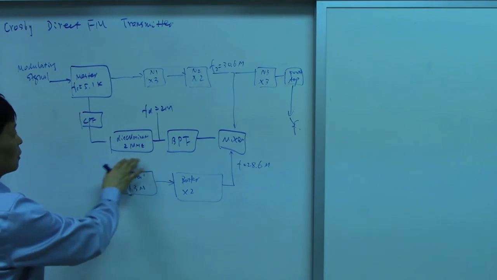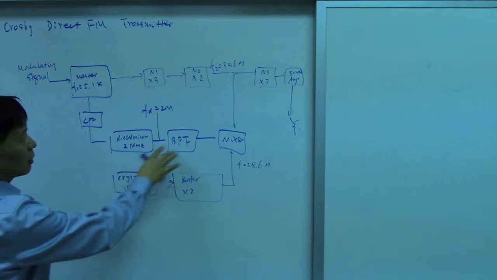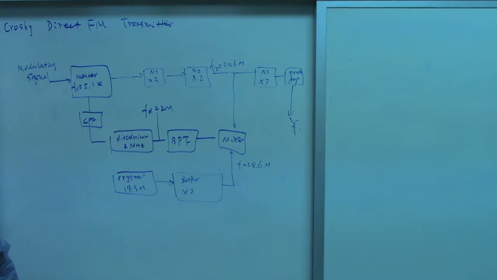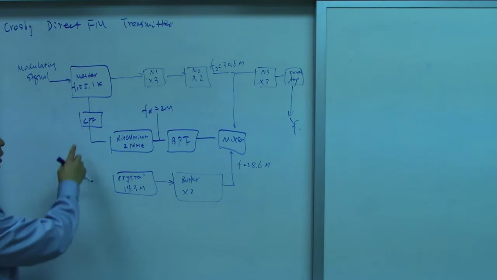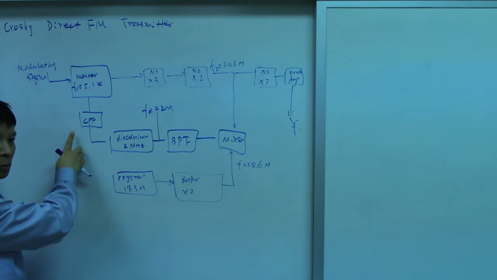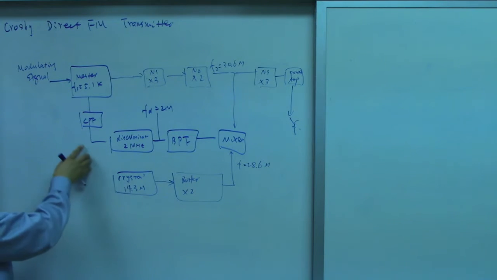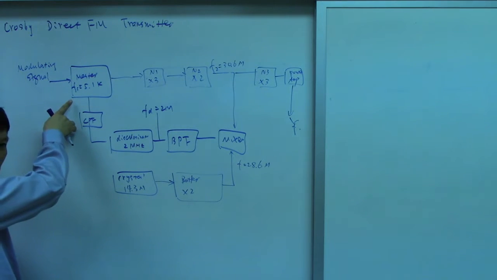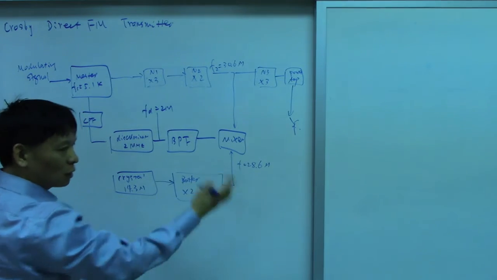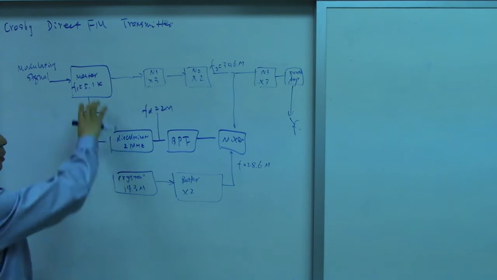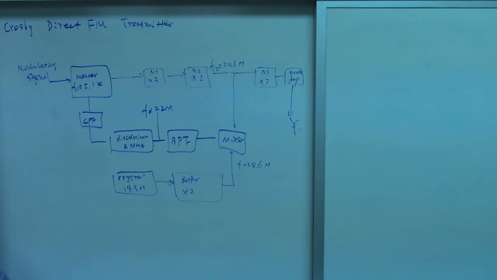And this one here, so the frequency will be 30.6 minus 2.6 equals 2. So this is just like a phase detector or something, right? So we have a low pass filter. We are going to have an output if the frequency is not equal to 2 meg. And then this one will control this frequency. If the difference here is not equal to 2, then we are going to have output here. Then this one will control the oscillating frequency. So make sure this one is very stable, also stable compared to this one.